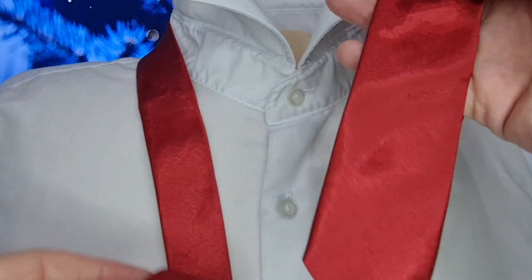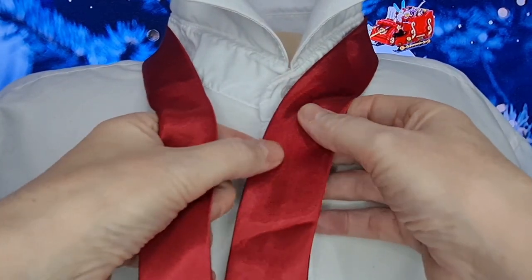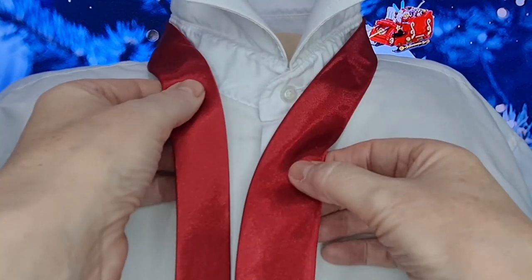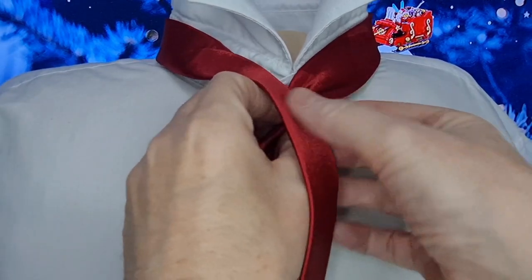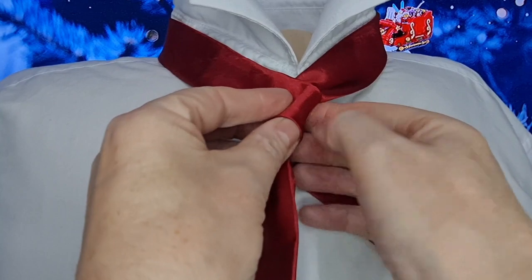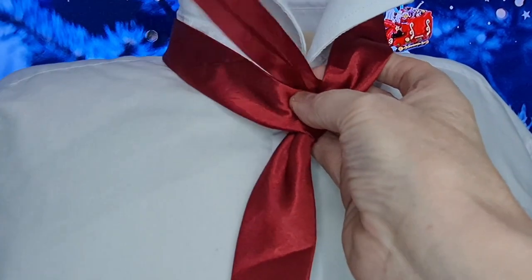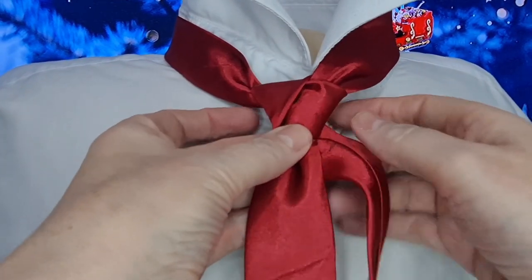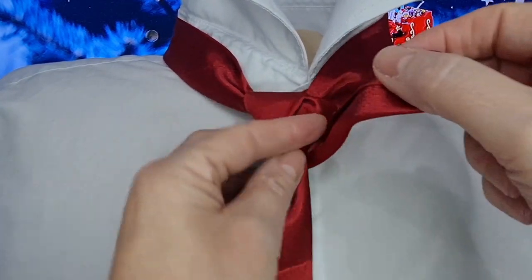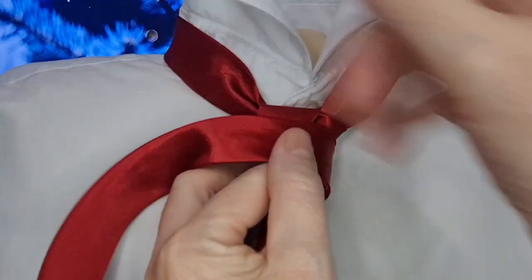We're going to start off with the blade on the right-hand side, tail on the left-hand side, blade down to where you normally end up wearing it — just a little bit of your belt. Remember, when you cinch it up, it will drop slightly. Our pinch in the middle. We're going to take our tail, come across the top, round, up and through. Then we're going to go down to the left-hand side, round the back, and then out to the right. Then we're going to put our finger there and come across the front, round the back, and then back over again — we do that twice.